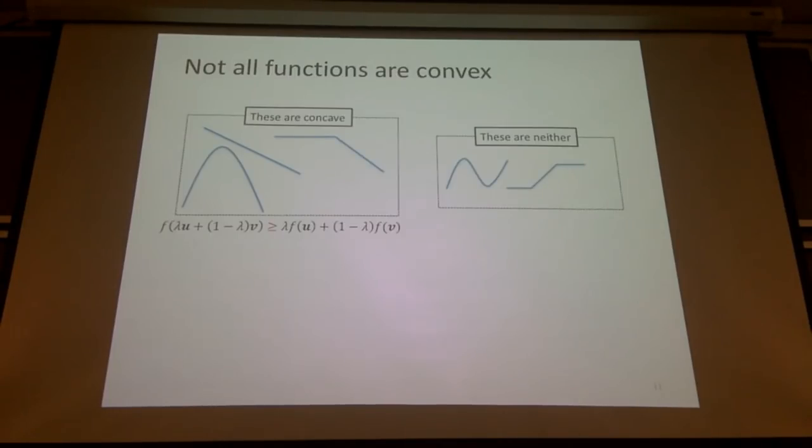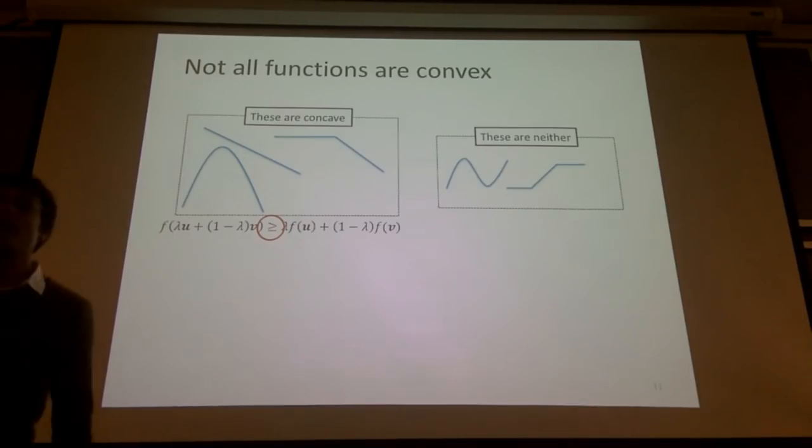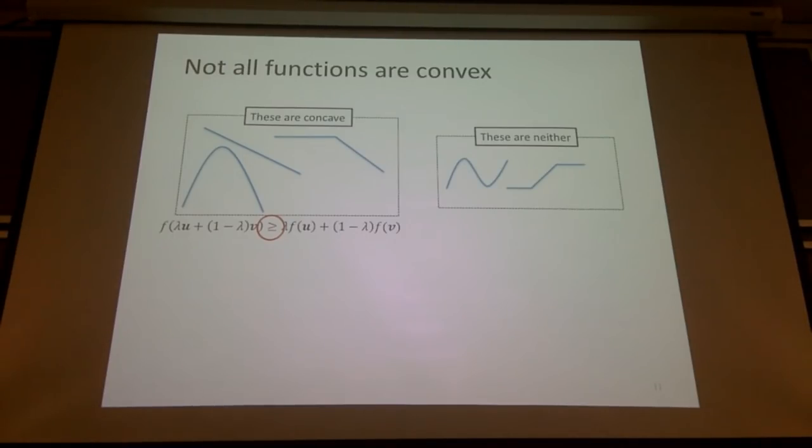Not all functions are convex. Some functions essentially just reverse the sign of inequality and they are called concave. They are functions that look like inverted cups. Concave functions are also particularly good for maximizing. It's like climbing a hill. Guarantee is that there's only one peak. Most functions are neither convex nor concave. Which means that from an optimization point of view, they don't give us anything, unless you do some special work.